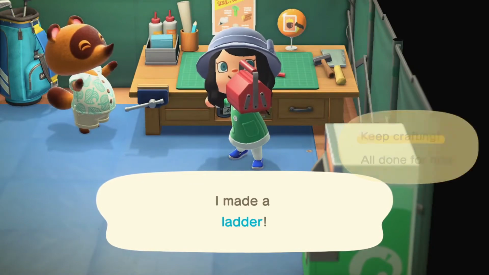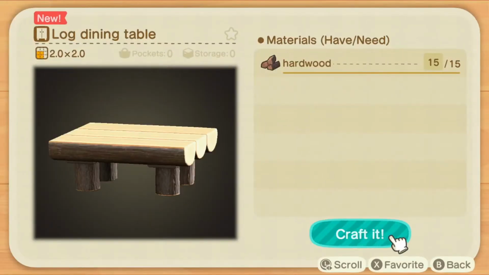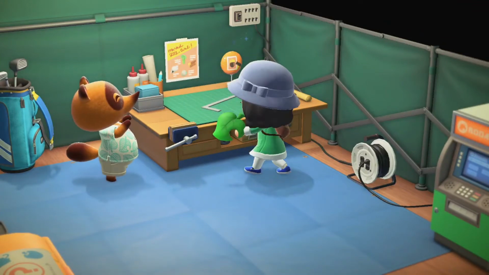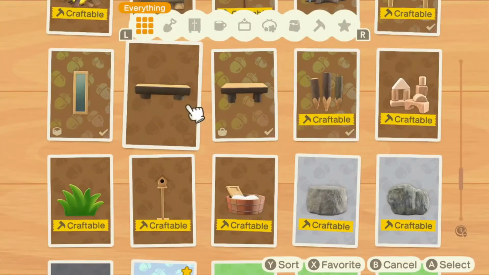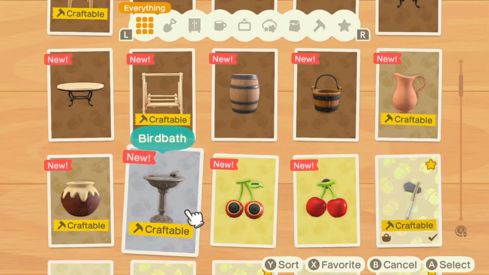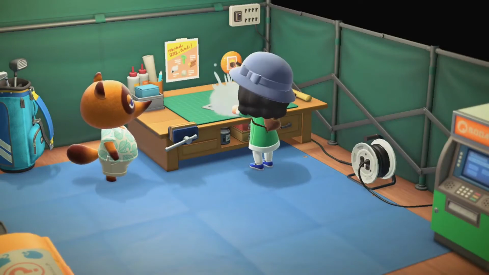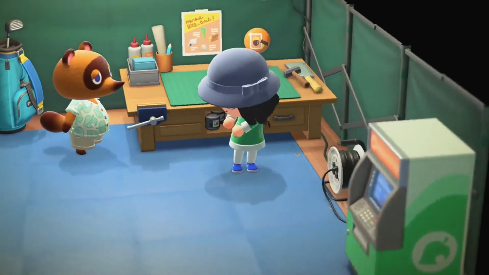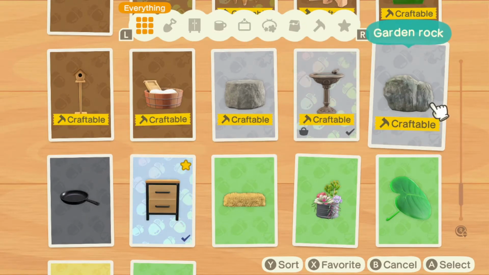Yay! Keep crafting. Log dining table, sure. Oh, that takes all our hardwood. Okay. I don't know if we have any wood left to craft anything. There's the bird bath. Okay. Stone stool, was that one of the things? Garden rock, I believe, was.